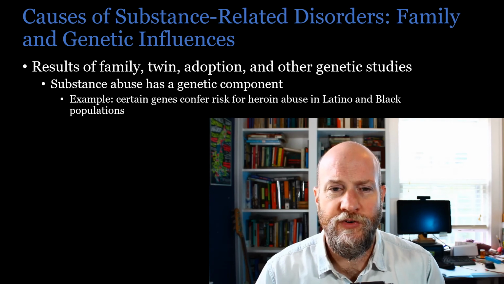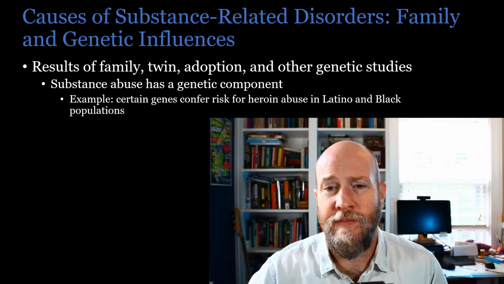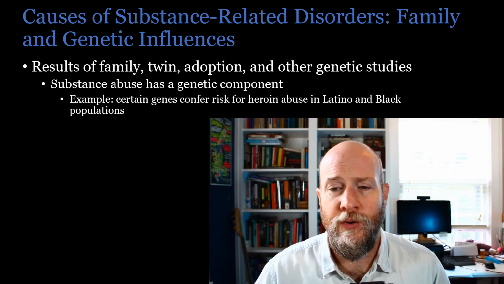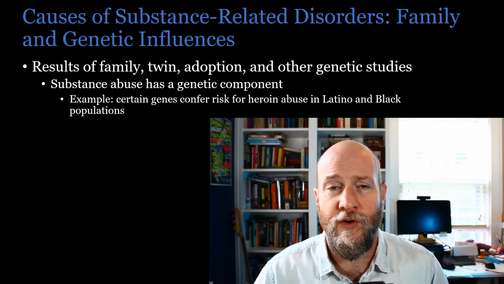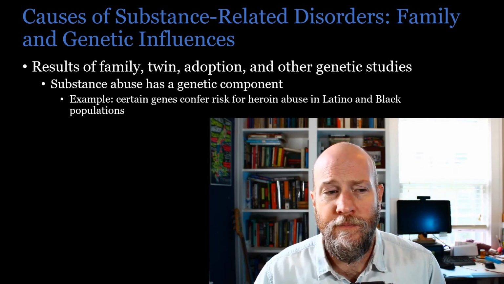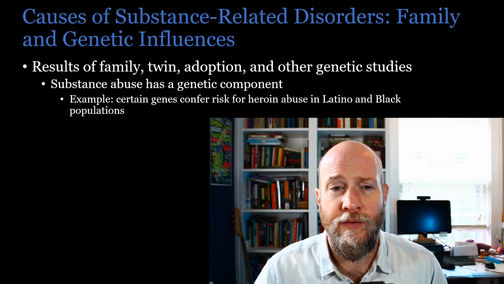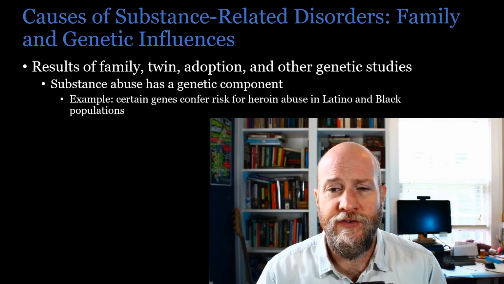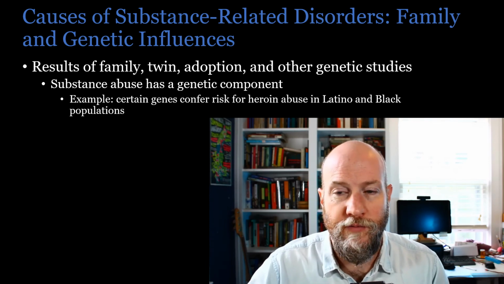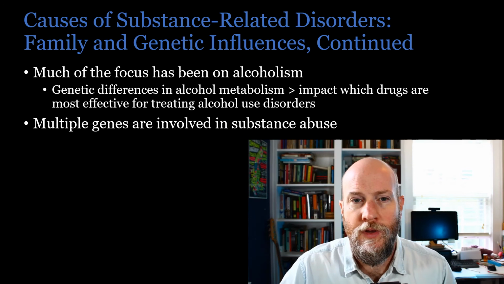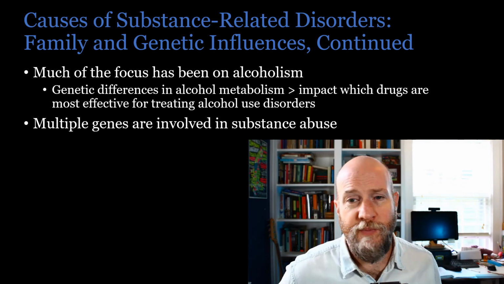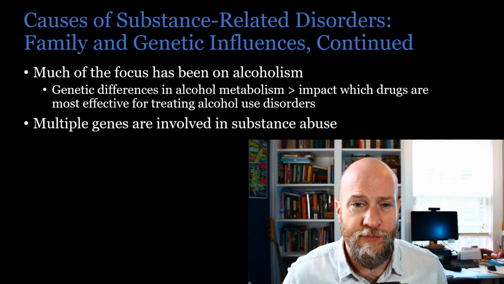We know there are certain genetic studies that have been done on African American and Latino populations that show a specific gene associated with a risk for opiate or heroin abuse. This is just one example of a study. It probably holds across ethnicities, no doubt. But the idea is that there seems to be a strong genetic component for some forms of addiction of one form or another. So much of the focus, of course, has been on alcoholism because it is the most widespread.